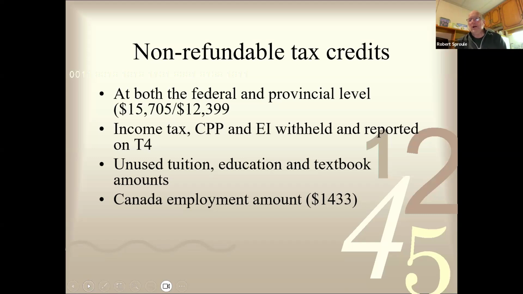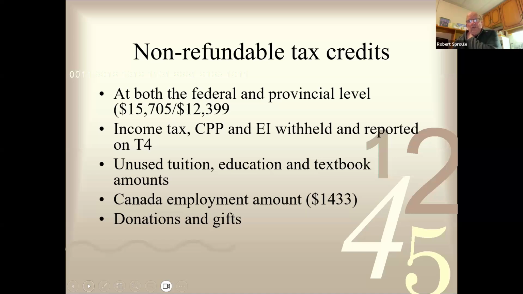There's also an amount called the Canada Employment Amount, and this is an arbitrary dollar amount, $1,433, which the government says you can claim, and that dollar amount is to help offset the costs that you would incur in terms of supporting you in your job. So let's say you had to go out and buy some new clothes, or you had to buy some specific safety equipment because of the job you have. In that case, you don't even have to provide receipts, you simply are given a credit of $1,433 that you can claim against your employment income. And that will be one of the things that will be automatically rolled into your tax return by the tax preparation software program that you use. Next, Ashley.